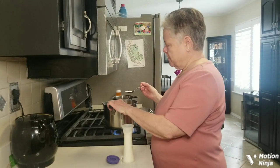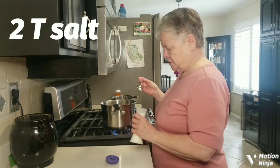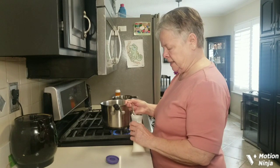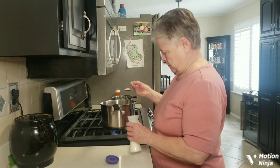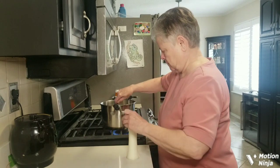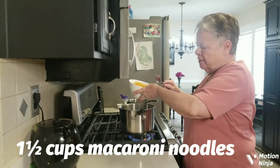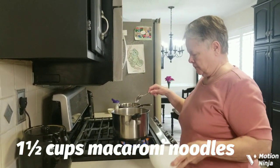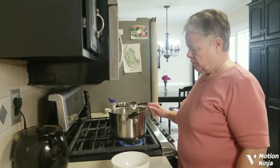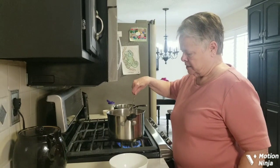I got a large pan here that I filled up 3/4 with water, and I'm going to put 2 tablespoons of salt in it and let it get to a rolling boil before I put macaroni in. Okay, I'm going to put a cup and a half of large elbow macaroni. Then let it boil for a minute and then stir it so it isn't stuck.